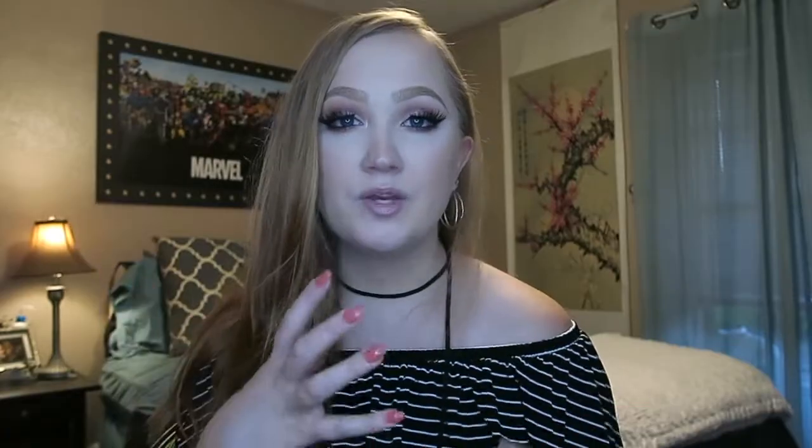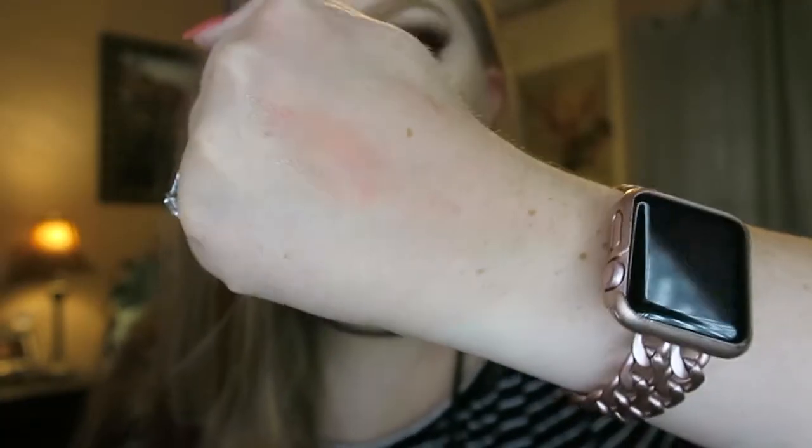The next thing I've been living for in October is this — the Buxom White Russian lip gloss, which I'm wearing right now. I had a little sampler of Hot Toddy that I really liked, but I asked a lady at Ulta which she recommended for fall and winter. The Hot Toddy is more of a pinky-red, whereas the White Russian is a really nudey pink with a peachy-pink undertone — almost snowy looking. She said it was great for winter, and I've been wearing it non-stop.